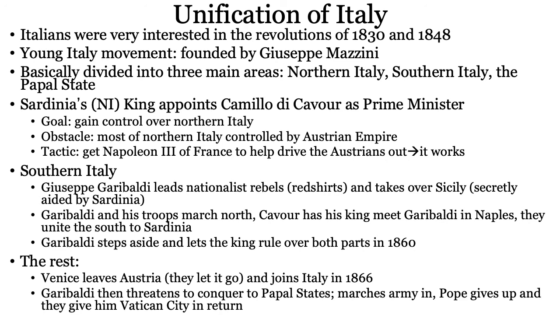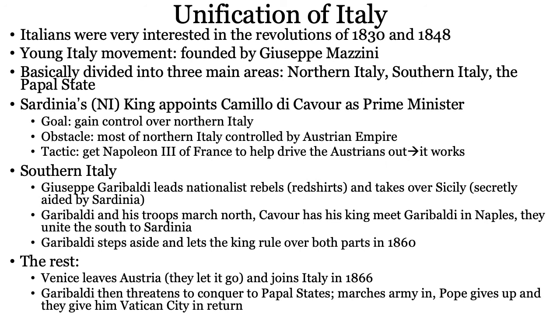Meanwhile, in southern Italy, this dude by the name of Giuseppe Garibaldi leads a nationalist movement called the Red Shirts that begins in Sicily. If you think of Italy as shaped like a boot and Sicily being the island or ball that's kicking, they start on Sicily and just kind of slowly, almost like a layer cake, make their way up Italy, conquering parts of it and drawing in other states, uniting the country. And they're being secretly funded by Sardinia and people in the north.